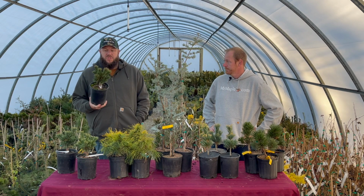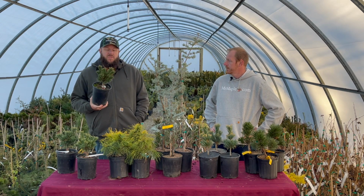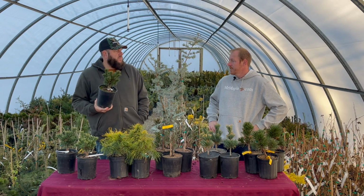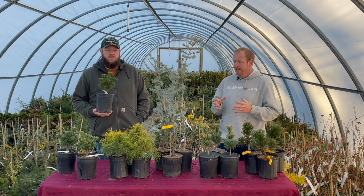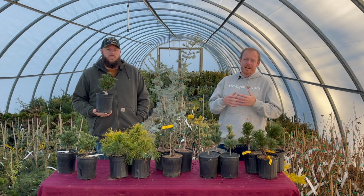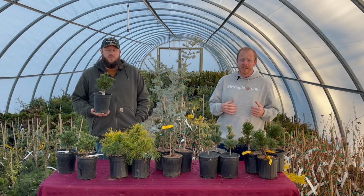But there are a lot of great uses for this one, whether it be in a container or in the ground. Because of that smaller overall stature and spreading habit, there's some really fun things you can do with this one. And it has those shorter needles, which make it better for bonsai as well. Being a Japanese white pine, this is a plant that can go in about zones 5 through 7. And so it's a pretty hardy plant, easy to grow. Again, you want to make sure you've got good drainage on this.